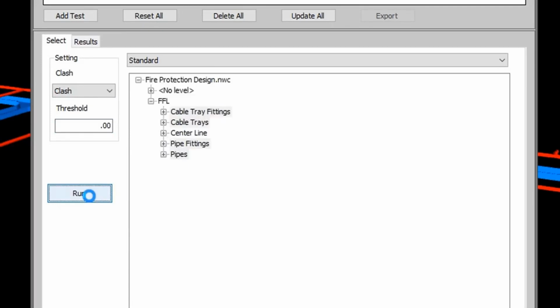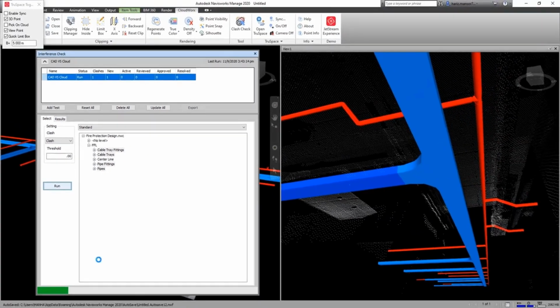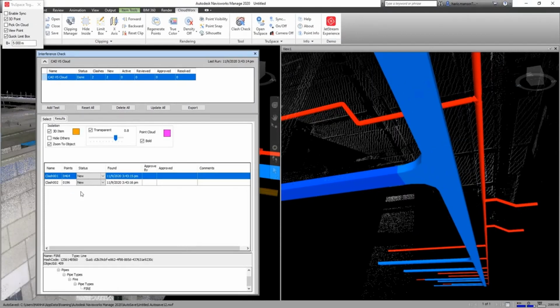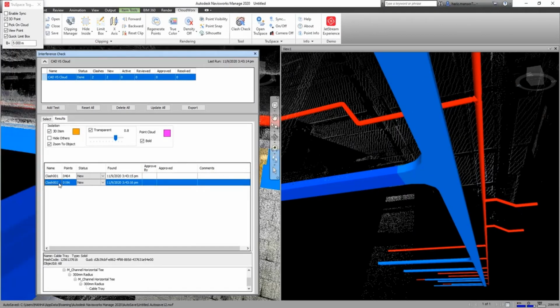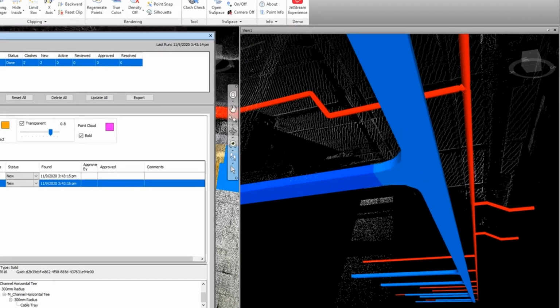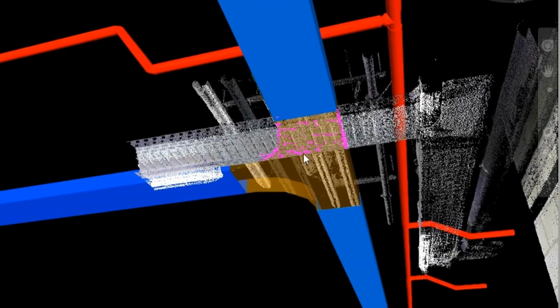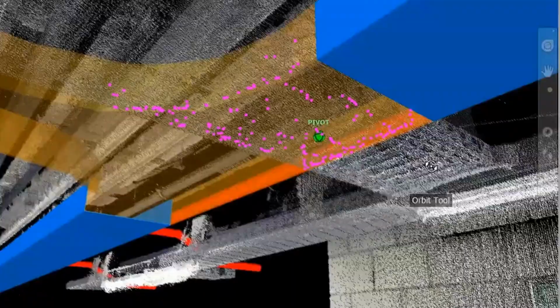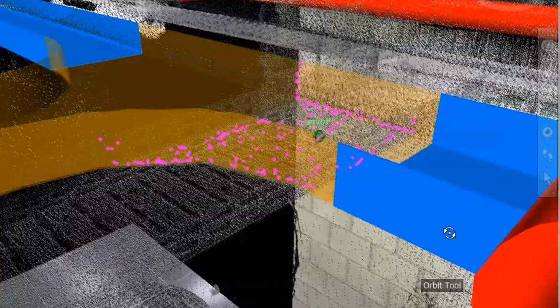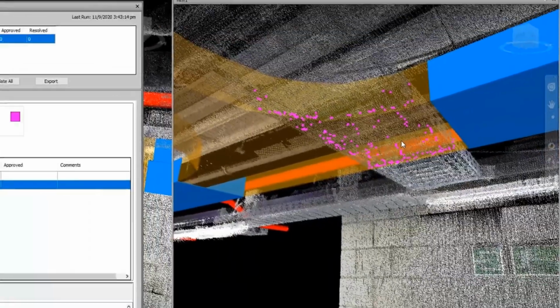Okay, so once we've clicked run, you'll be able to see the analysis and you'll be able to see the clashes, and that will be updated, and you'll be able to see those in the 3D view as well. So we'll just zoom across now, and you'll see highlighted in pink on the point cloud the area where you've got the clash between the 3D model and the point cloud data, and this allows you to very quickly visually see where any potential problems are.